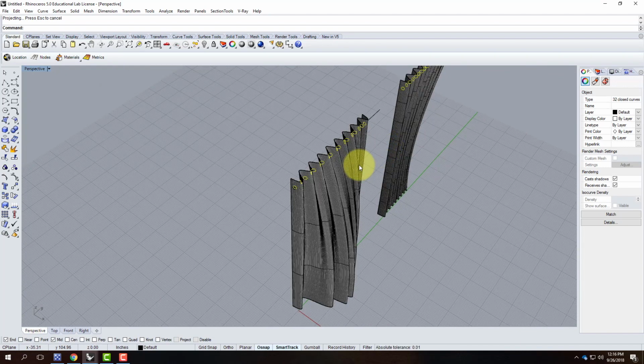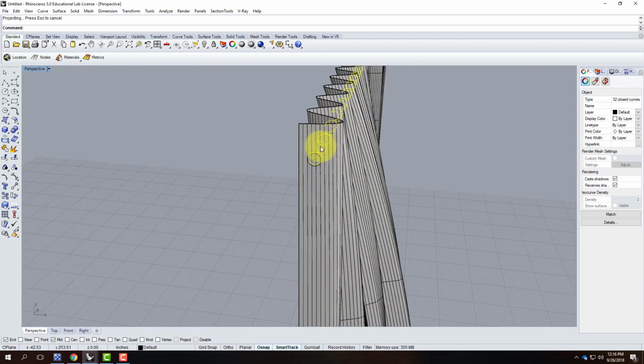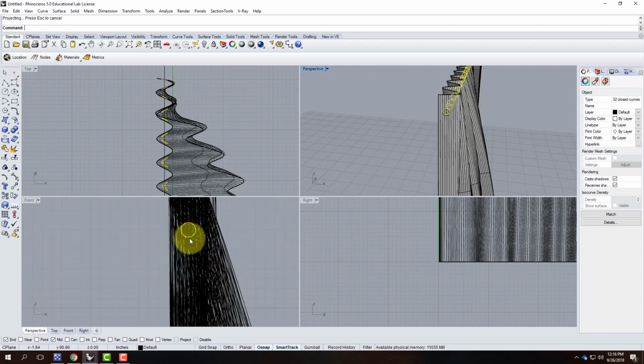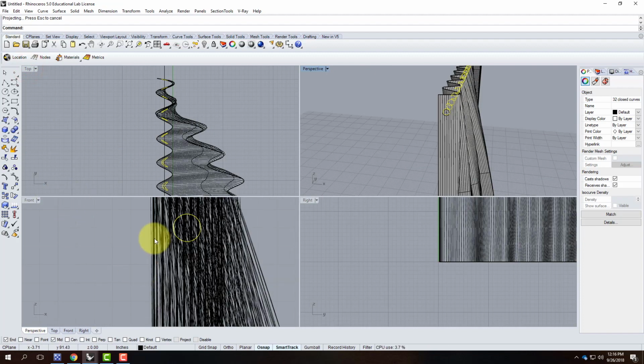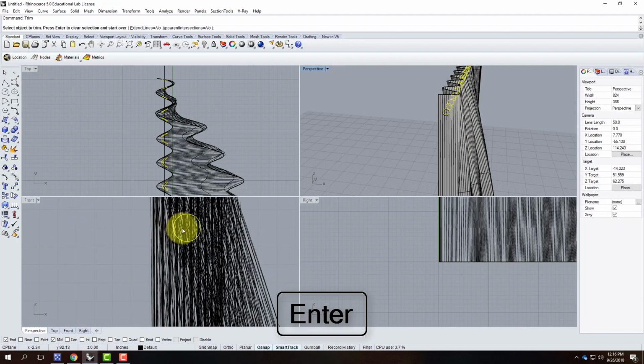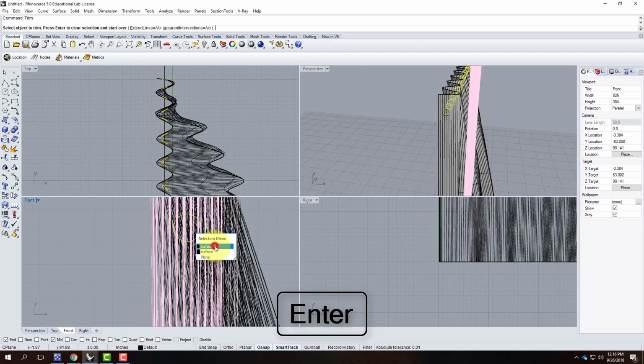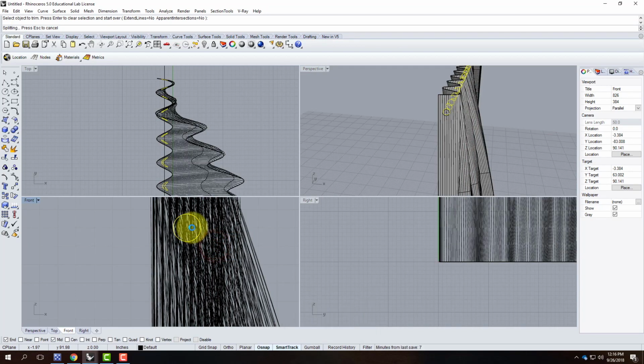Can we use what? Sweep. Yeah, you could just sweep it. Sure, no problem. So there's all the little holes. Now it's just a matter of trimming them out. So I'd go back to here, go to trim. Of course, it's deciding to go really slow on me. But you get the idea of being able to trim out that little curtain rod that would be holding it.